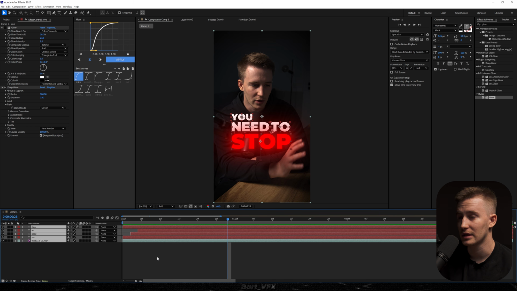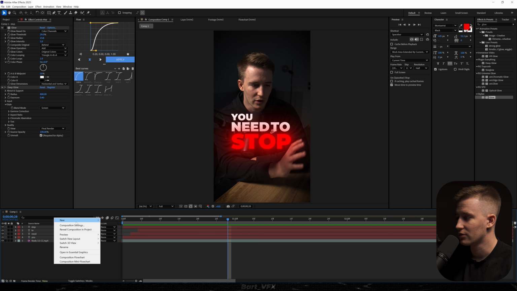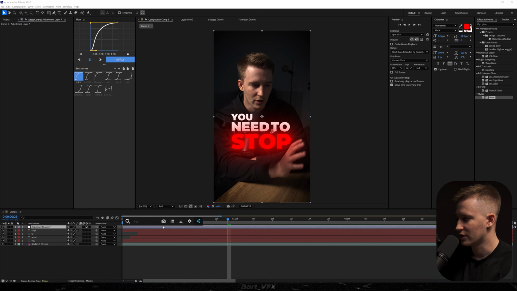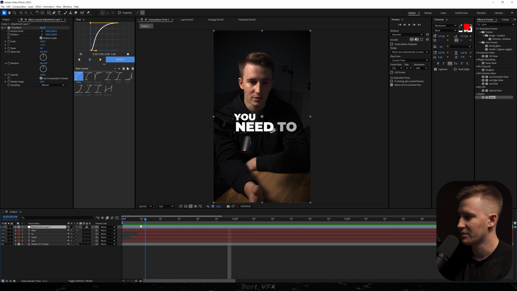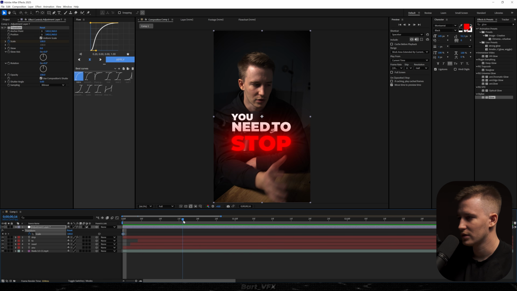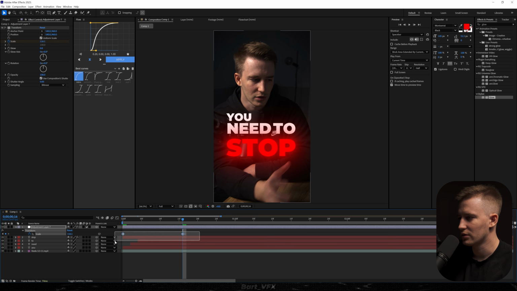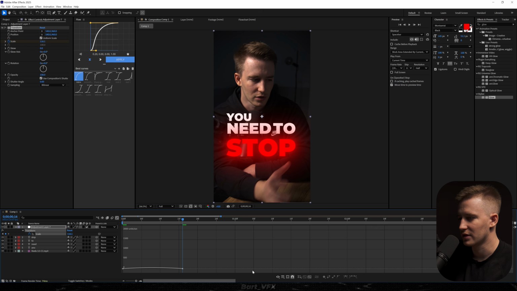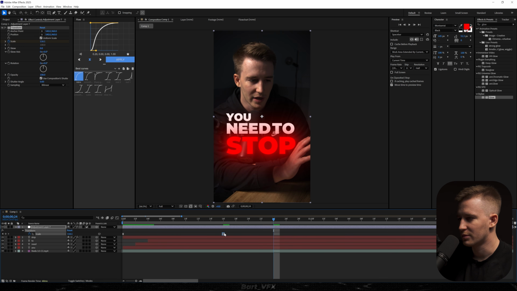And now the most important thing is zoom in and zoom out. For this we're gonna create a new adjustment layer. Now I'm gonna add the transform effect, and we could go to the very beginning, create a keyframe for scale, hit U, move forward, and increase the value. Now we're gonna do the same thing as we did for the animations of the text. We're just gonna create a peak on the left. But that's very intense, so we need to spread out the keyframes.